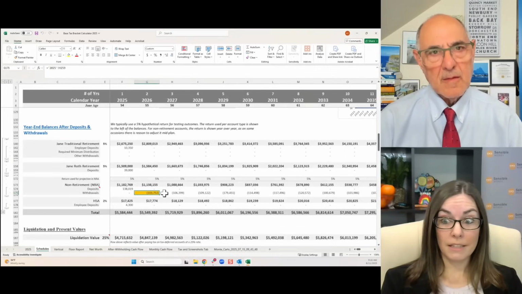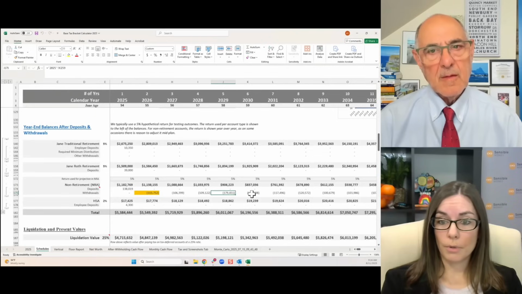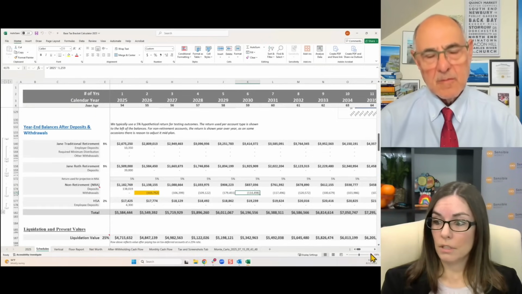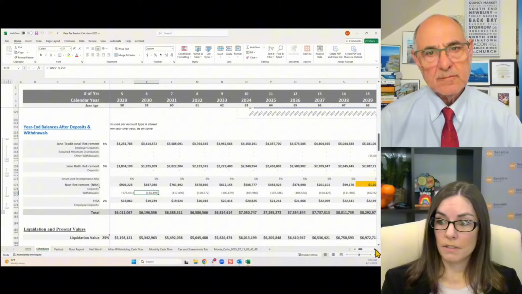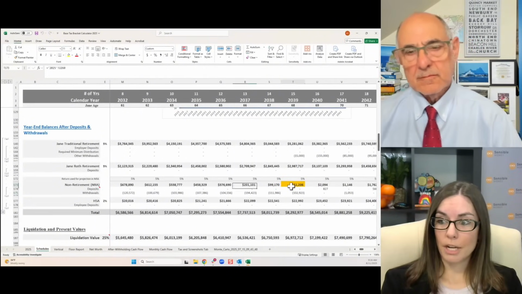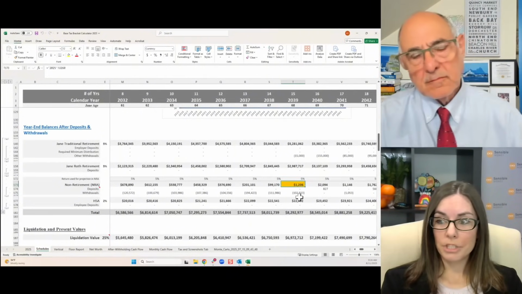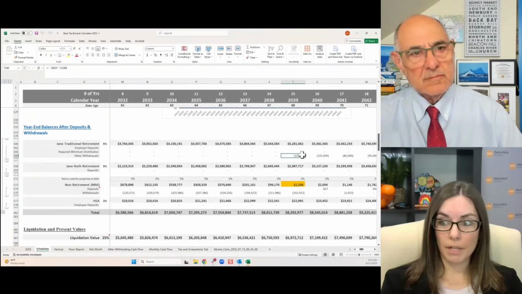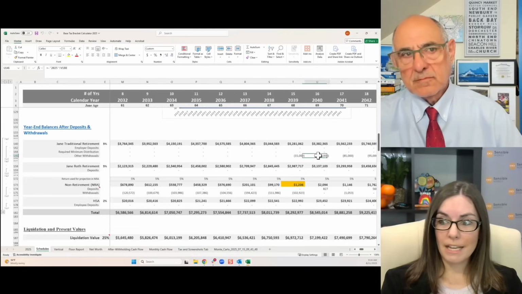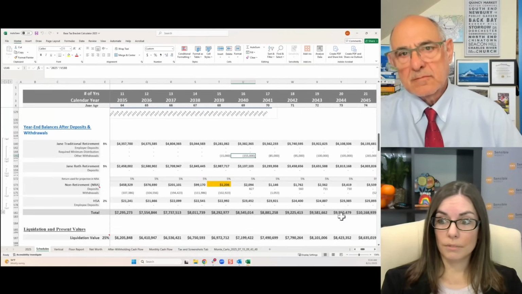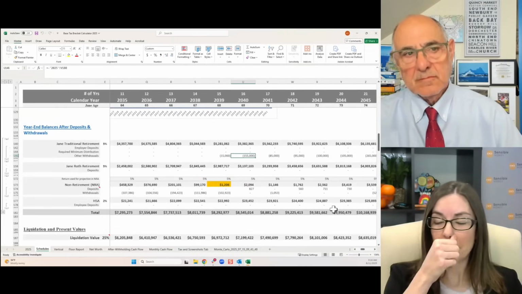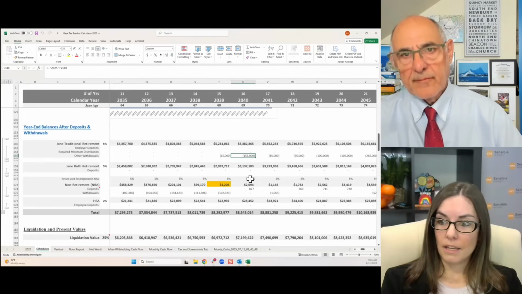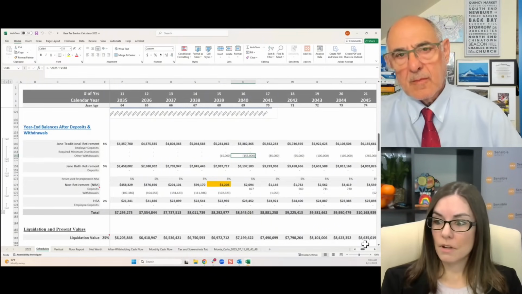So what you see in this is that every year she just takes the withdrawals she needs from her brokerage account. Eventually she spends that brokerage account down to zero. And now she has to start taking money from somewhere else. So she starts tapping into that traditional IRA bucket. Again, she's just taking out enough every year to cover her $100,000 a year in spending plus taxes. And that's it. She just goes along that way.